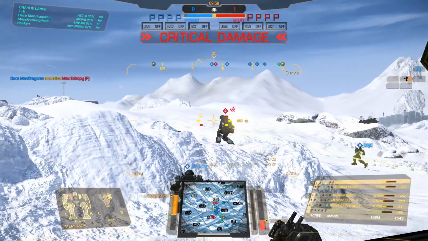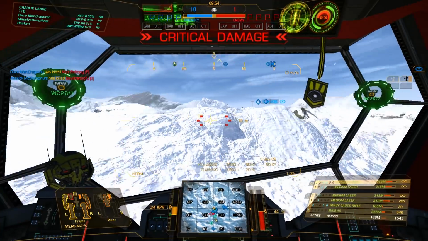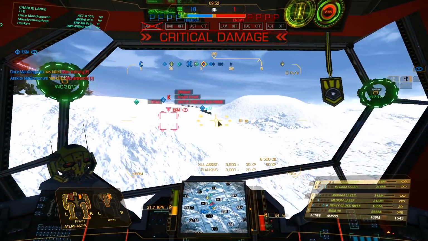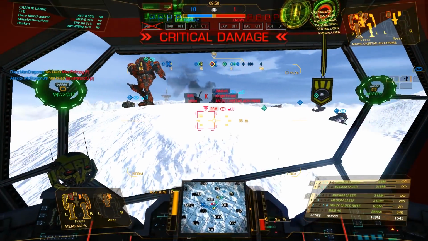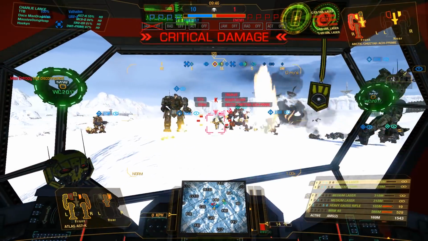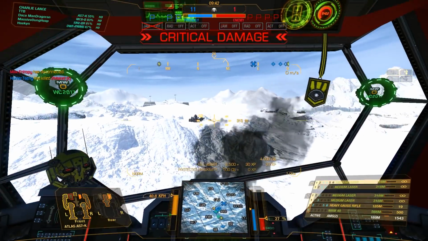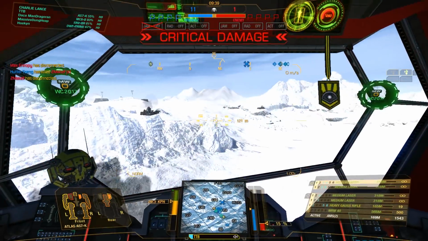Lurms. Lurms. Yes, I hate them. I like to use them sometimes myself, but the best thing against Lurms is AMS, ECM, and coordinated aggression, guys. Aggression wins games. You can't say it often enough. Unfortunately, didn't get the kill here. That's fine. 11-1. Well, that was fast and furious.